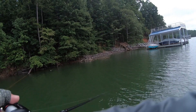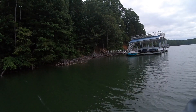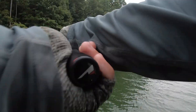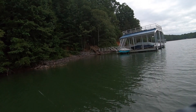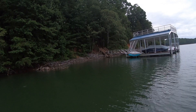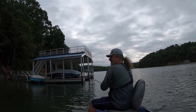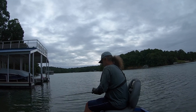The key is, every day you have to figure out what they want. I usually work it fairly quick, and there's a certain sound I want it to make. If you can hear that bluegill, that's the sound you want. My lure just hit the water — didn't have to make any noise — and he just hit it. There he is.